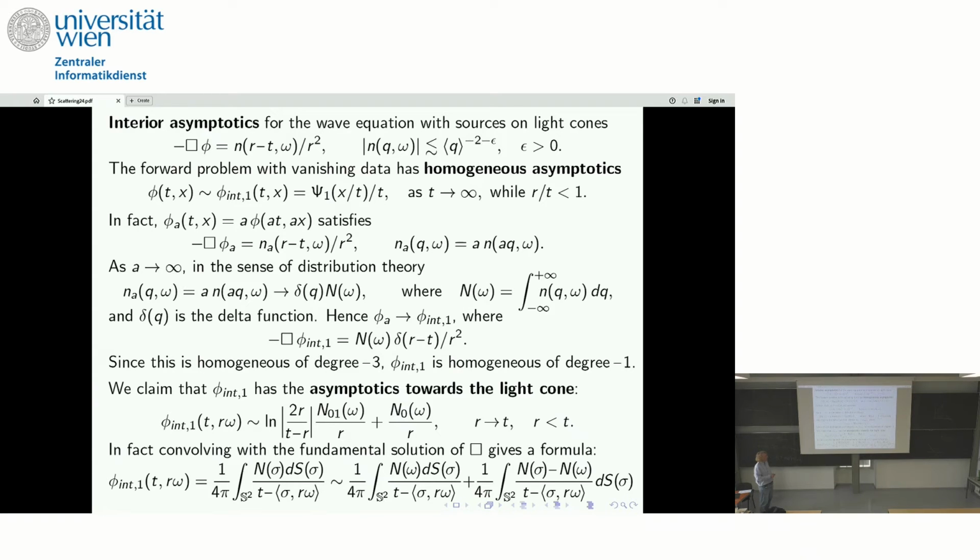And you see that the worst thing is if omega and sigma are in the same direction, so you replace this by n over omega, and then you just integrate, and you see that this comes out plus an error that is bounded. So you can actually calculate this: n0 is exactly this integral here. So both of these are determined from this n. Both of those coefficients in the interior have to be determined from this n.